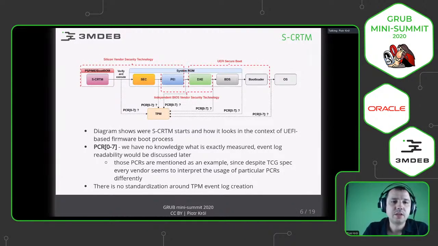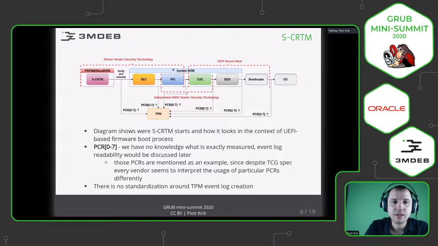This diagram presents a high-level overview of UEFI SCRTM implementation. On the left side, you can see some closed source, typically not updatable component like bootrom, or it can be another chip like a platform security processor or management engine. And these components have some code which establishes static code root of trust for measurement by measuring the first stage or some part of the first stage. It really varies from vendor to vendor. And those measurements may or sometimes are, but to be honest, it's hard to identify if those measurements are stored in TPM in the PCRs, static root of trust for measurement PCRs 0 to 7.